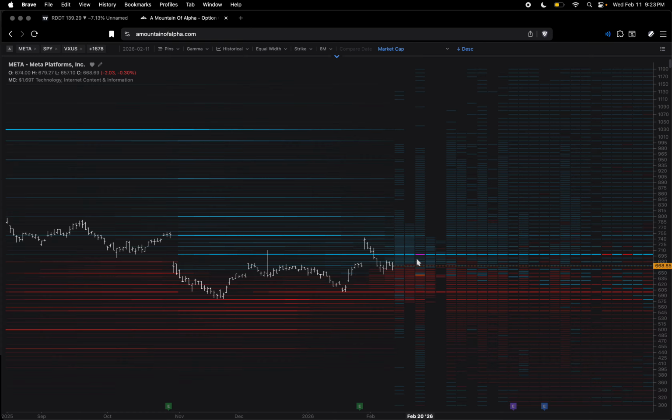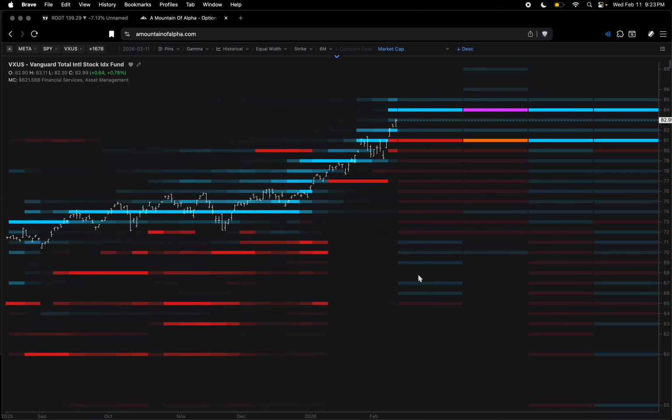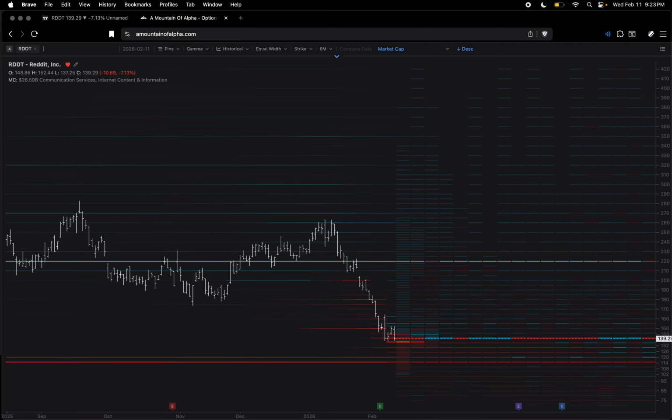Now, that's not a science. It's not a guarantee. These things change every day, right? But what I've noticed is that the longer the term on the spread, you see how this one's short term, this is two days, that one's probably going to be less relevant, right? But longer term ones, let's check out Reddit. Longer term ones, let's go back here.